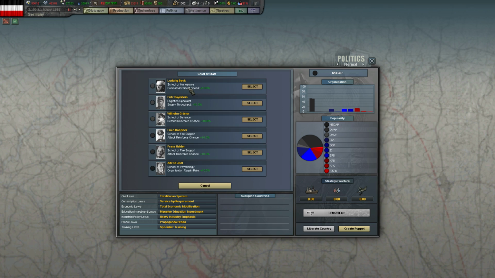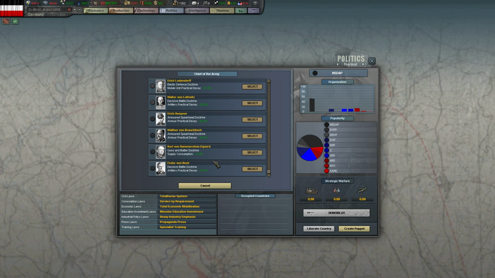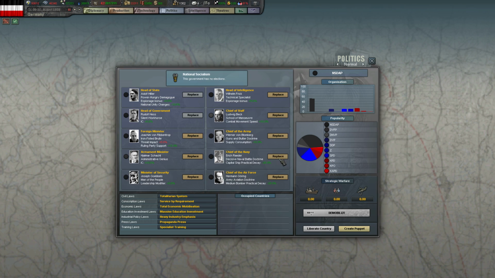Now, this one is going to be very good to change. We have 2 choices for Chief of Staff. We either get Jodl, which will give us organization regain rate, which means when we are attacked, organization is basically morale, I believe, and if you don't have the organization, you cannot attack, and this means it goes up faster. But I think we want Ludwig back, because we want to move a lot faster on the battlefield, so combat movement speed goes up by 10%, which is good. Supply consumption, yeah, it's still the best one we can have, really, because all the others are just for research.